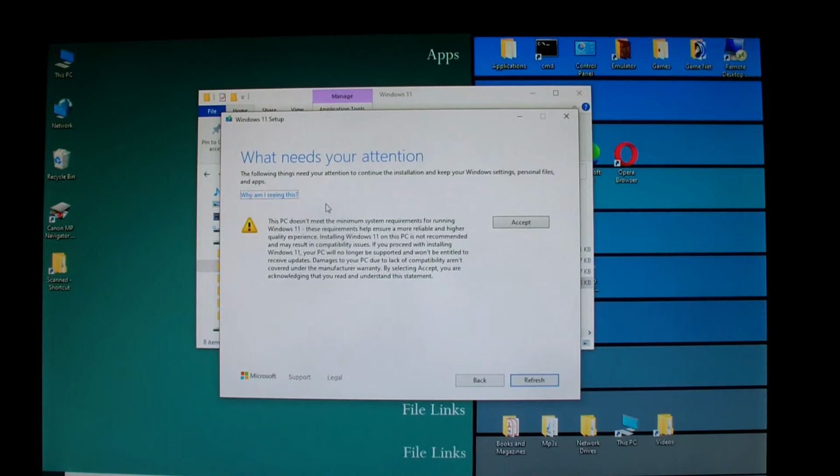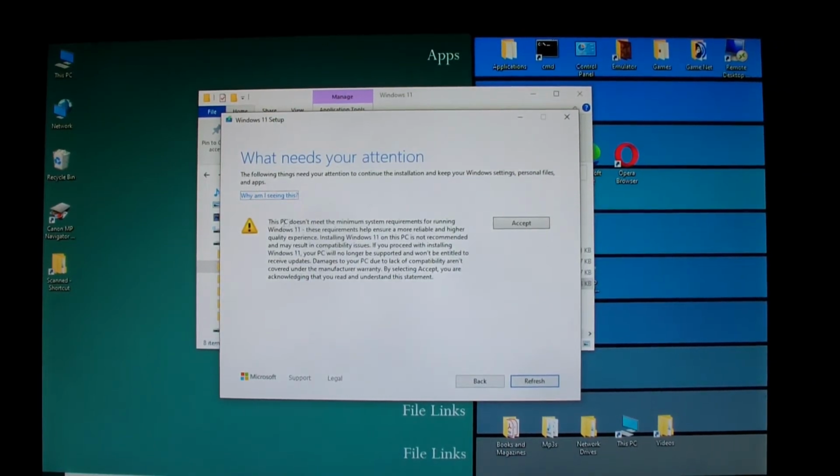Now that's done, here's a disclaimer right here. This PC does not meet the minimum system requirement for running Windows 11. These requirements help ensure a more reliable and higher quality experience. Installing Windows 11 on this PC is not recommended and may result in compatibility issues.